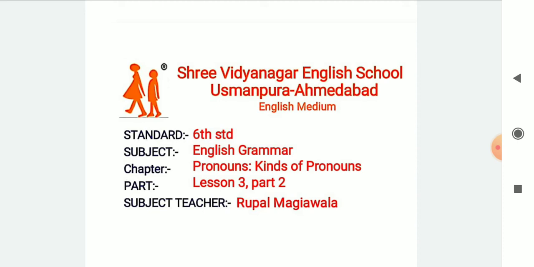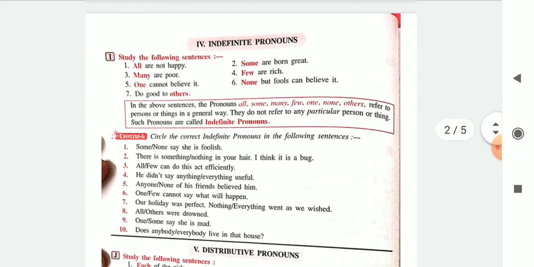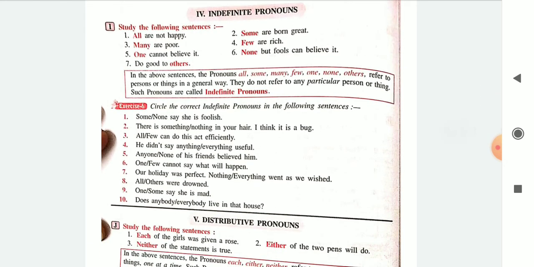Let us begin part 2, the fourth type of pronouns, and that is the indefinite pronoun. Indefinite, the name itself suggests it. Indefinite means you don't know the definite number. Some, few, none, one cannot say. So here one means you don't know the definite number of people. You're just using words to show not the exact amount. So that becomes an indefinite pronoun.